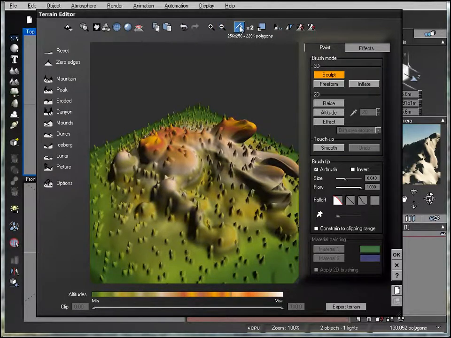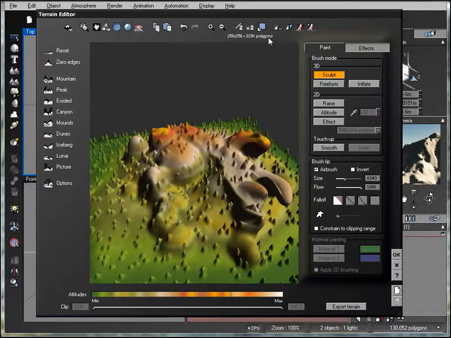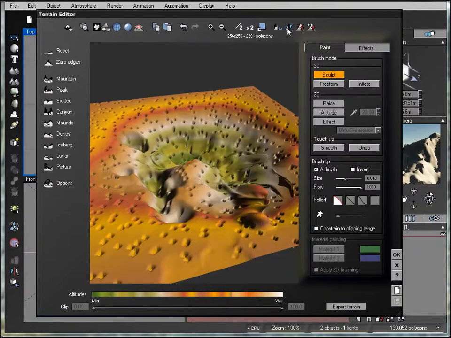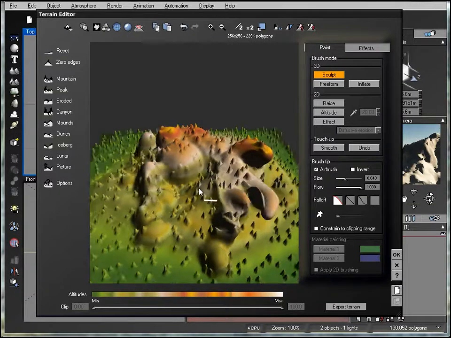This increases the resolution of your terrain, which is very useful if you want more detail. And if you're going to have a terrain close up, I highly recommend having a procedural terrain, which we'll talk about in the next tutorial. There are just a few other buttons here that you can get back to later. This one's pretty easy. It's just an inverse, which can give you a pit instead of a mountain if you want.